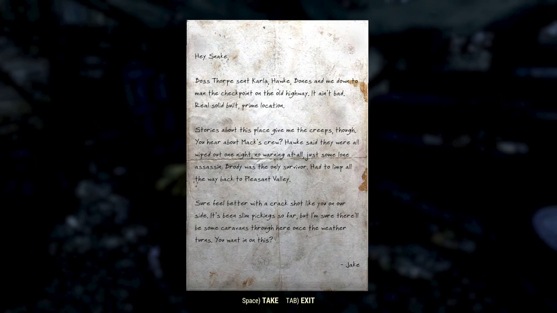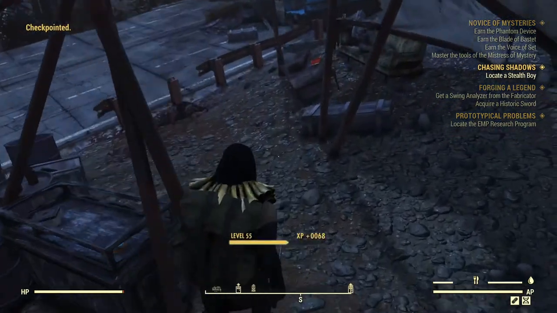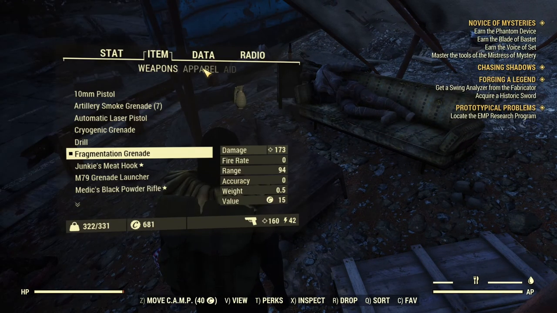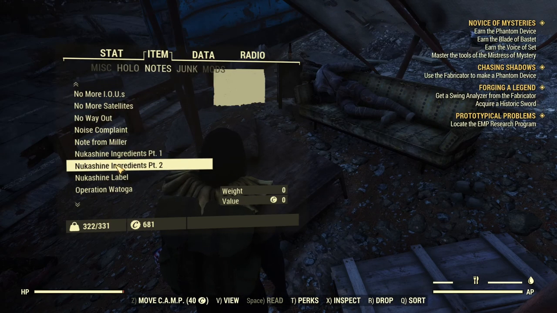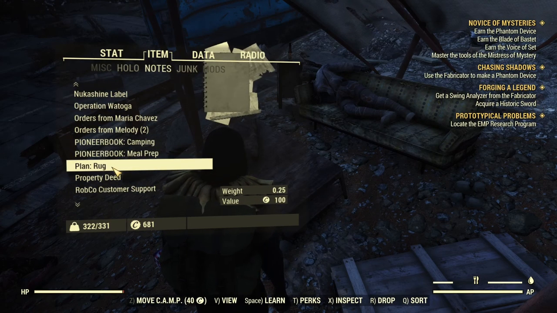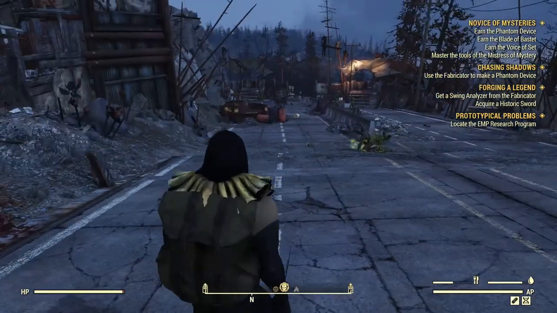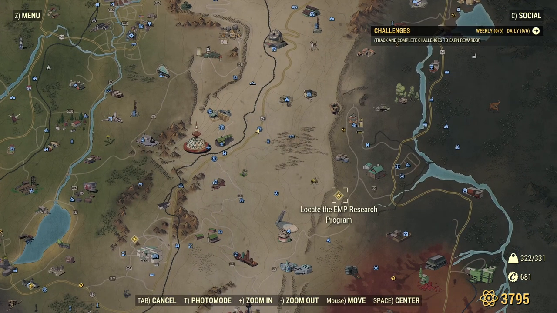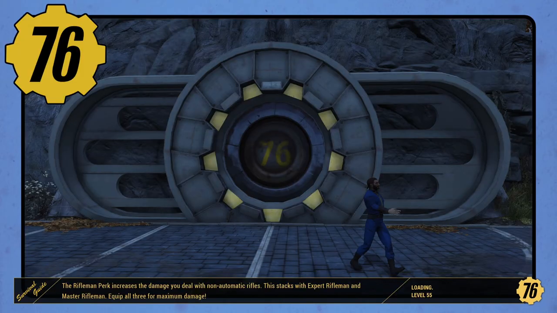Junkie's letter? I don't think that has anything to do with this mission. Or maybe it does, I don't know. Plan rug? Ooh. Let's go ahead and use that really quick. Very nice. All right. So we got both of the things that we need to craft the thing or whatever. So let's come over here to Sugar Grove. And while we're here, get that EMP thing.